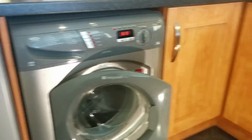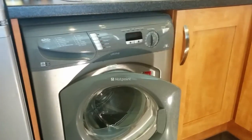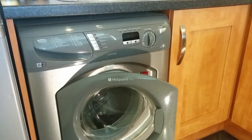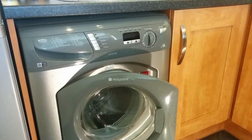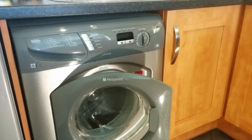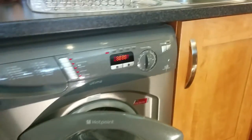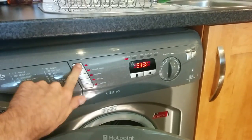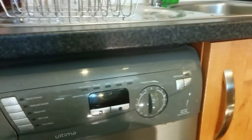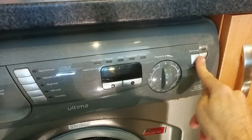You see these lights and the displays flashing. It was working with this fault, I could still actually get it to do the job, but finally today the washing machine just gave up, and it's not taking anything at all. You can press anything, and it just does absolutely nothing. In the comment boxes below, you can say what it does or what it doesn't do.